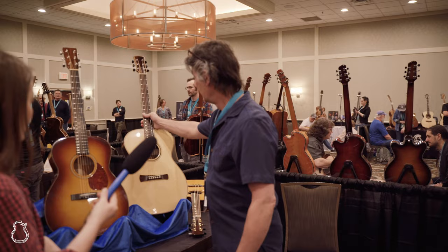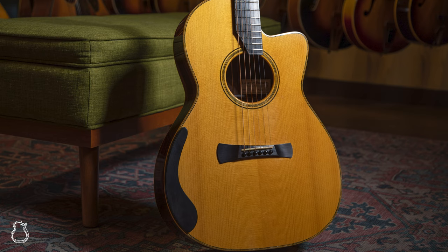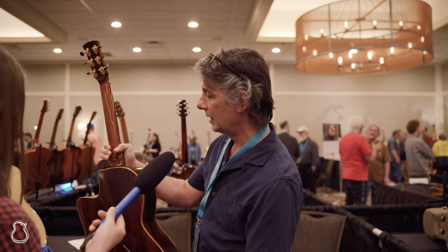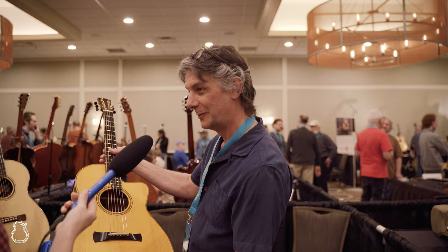And then back here, that's a guitar I just took in trade before the show for a friend of mine. I built her a new guitar and I took that in. It's a guitar I built in 2009. I messed up the neck joint here, so there's a gap. So it's a tilt neck, it's adjustable. On that guitar, you never change the saddle. You adjust the action by changing the angle of the neck here. It's Carpathian spruce, Cocobolo, and it's a 14-year-old guitar. It's like being with an old friend again. Oh yeah, that must be so cool.